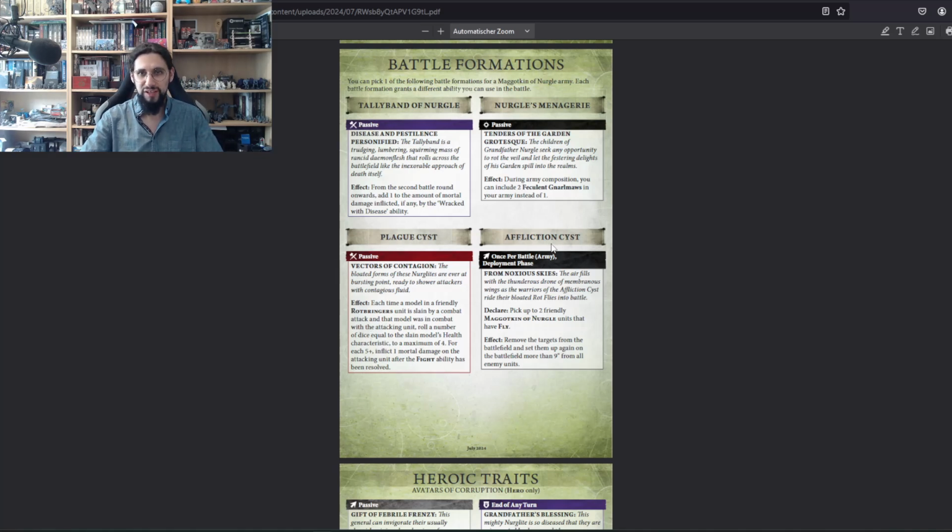Then we have the Affliction Cyst as the last battle formation. It is a once per battle army in your deployment phase move ability from Noxious Skies. Okay, the Deep Strike ability. Declare pick up to 2 friendly Maggotkin of Nurgle units that have fly. Yeah, remove the targets from the battlefield and set them up again on the battlefield more than 9 inches from all enemy units. It does not say in your own deployment zone, it just says on the battlefield.